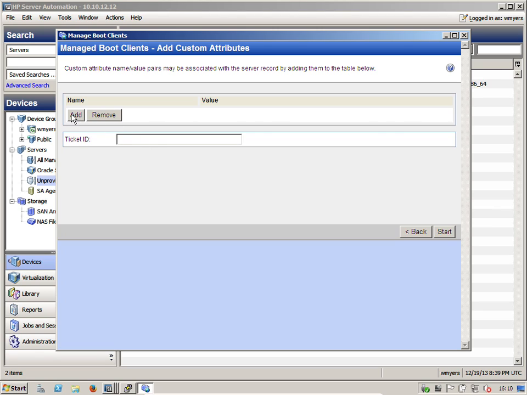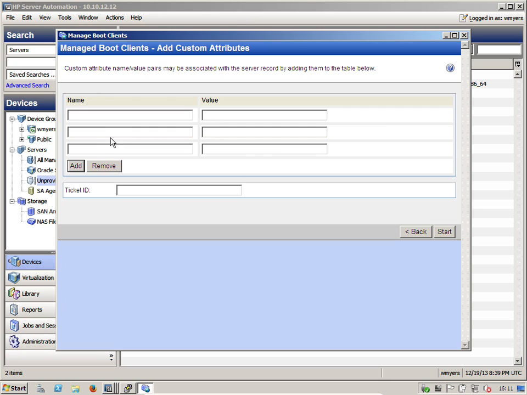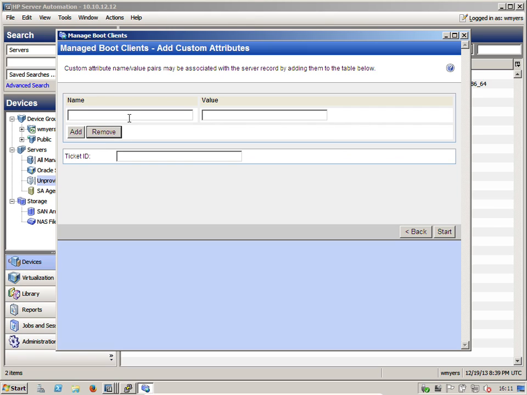If you need to add custom attributes, you can add them here. So you might want to set everything except for server IP, maybe that you have to do manually. But you can add a name and a value, and a name and a value, and a name and a value. We're going to remove some. Let's call it, I don't know. So we'll say that's there. And then start. It may technically give me some errors in a minute.